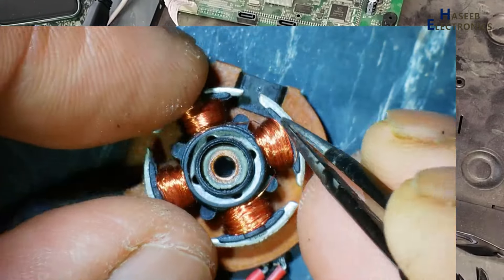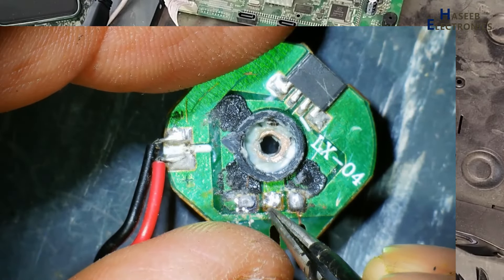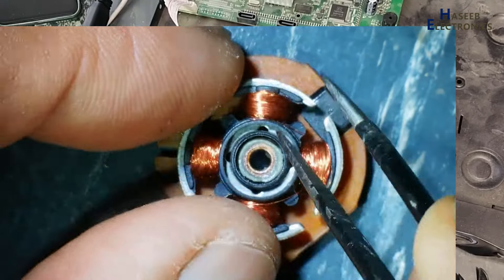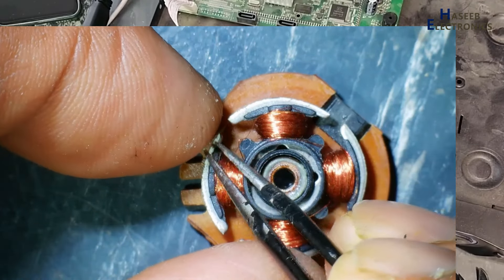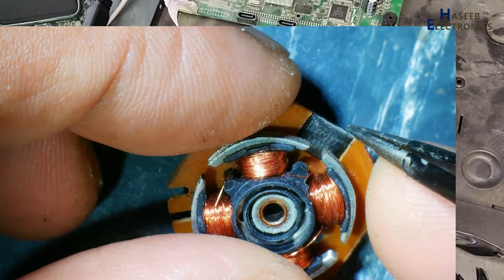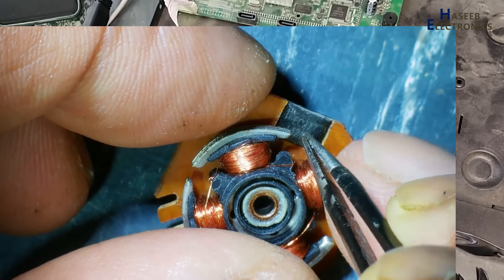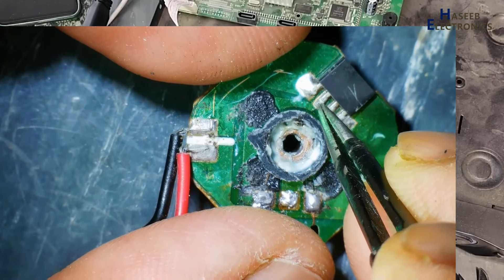In the initial stage it will turn on one winding — let's suppose this one — positive here, and it will provide ground voltage to this winding. It will create a magnetic field in these two poles. Now if this end is north pole, this is south pole, because it is a bipolar magnetic sensor. Here, if 30 gauss plus is present, and minus 30 gauss here, at that time it will turn off this side.